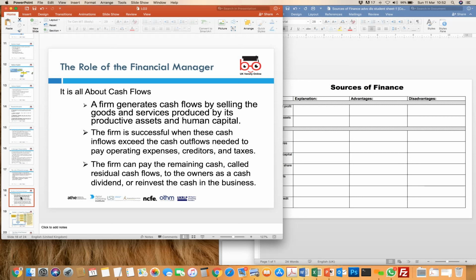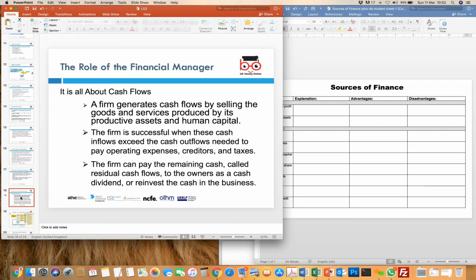Because when you look at a running business, they have a lot of expenses. You have rent, electricity, water, gas, salaries, wages, purchases, invoices to be settled. So the person who is managing all this on a daily basis is more interested in finding out how much money is coming in and what invoices I can settle, so that there is no debt outstanding with the company. So they look at cash flows, and in these cases, cash flows are typically generated by the products or services which the company is actually selling to its customers.